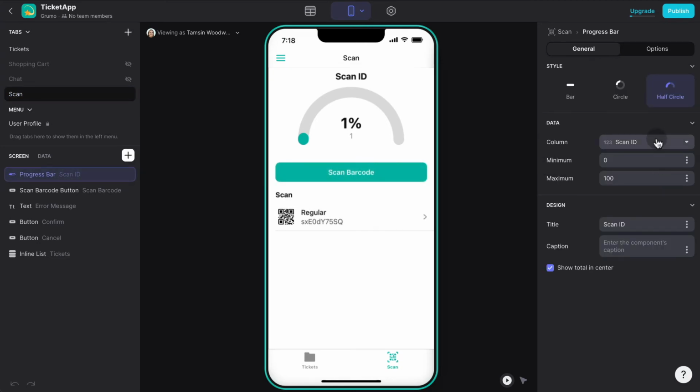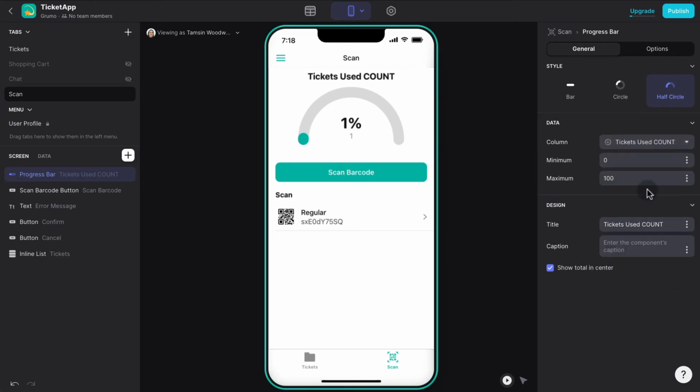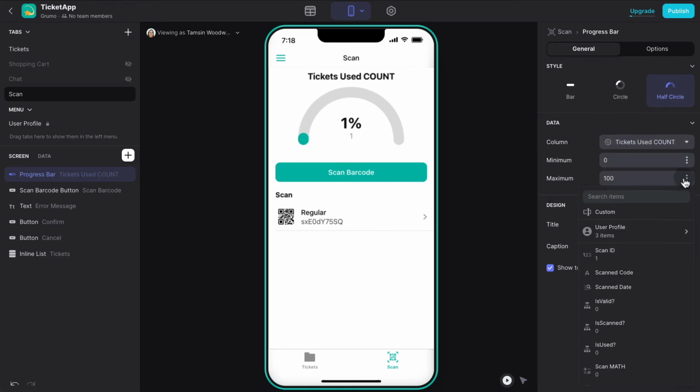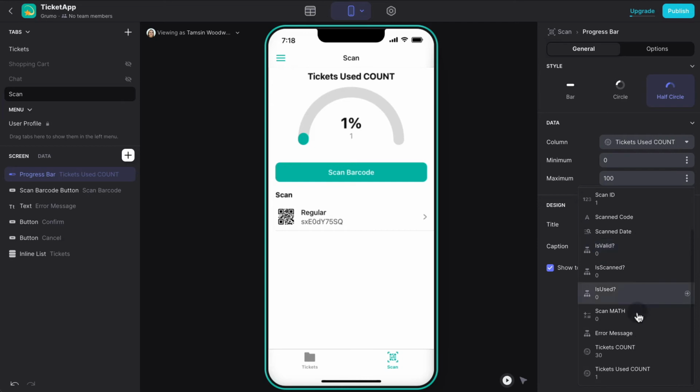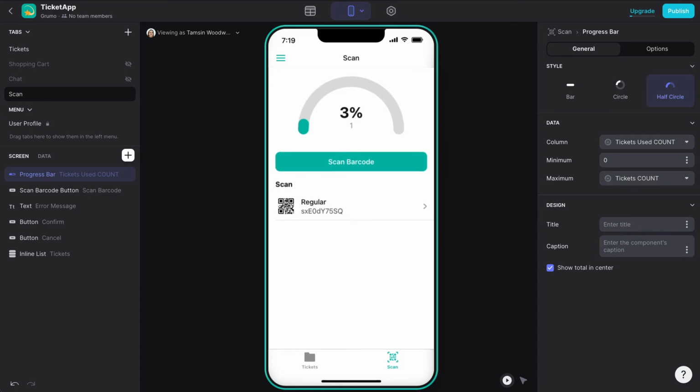We have to grab the data of the progress here as the ticket used count, and then the maximum, which is the total available tickets, is going to be the ticket count. So now we have one ticket which represents 3% of all the available tickets. We don't need the title, we can leave that out. And then as we're scanning tickets, we can see how far we are in the scanning process.